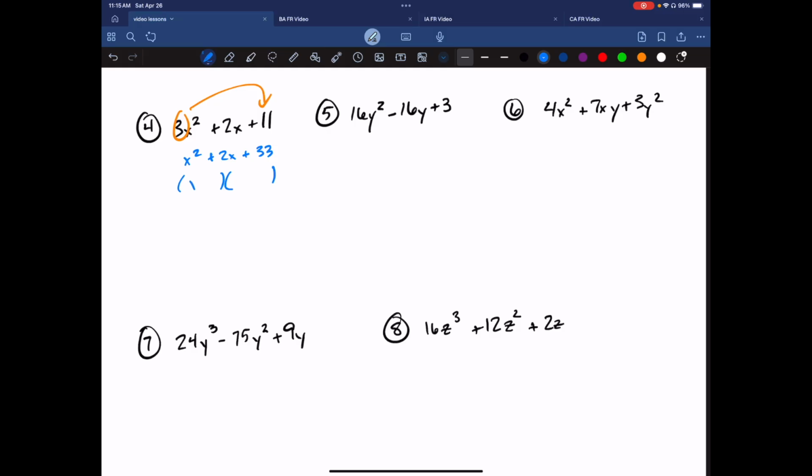Now, a lot of these factors are going to be obvious, and that's fine. So you just need to know, like 33, that's going to be 1 and 33, 3 and 11. Okay, my signs are the same, so what times what is 33 and adds to 2? Well, if we were subtracting, it still wouldn't work. But if we're adding, none of these terms are 2 terms apart. This is what we call prime. It can't factor. It's already simplified.